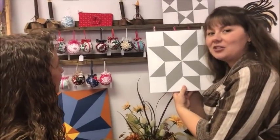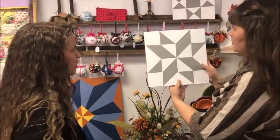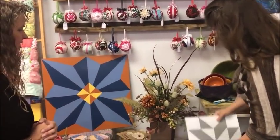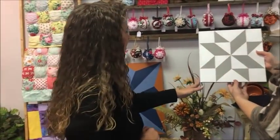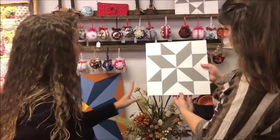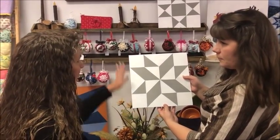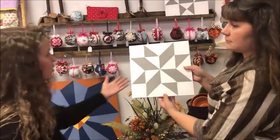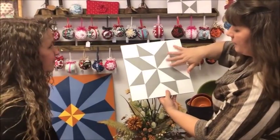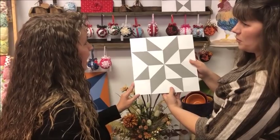Yes. But I think this is the direction we're gonna go. What size is this one? That one's just 12 by 12. 12 by 12. I think we're gonna go with the bigger one. 24 by 24. Okay. And these really need to be framed, so I just haven't had time to make a frame for it, but I would frame this and put a gray stain on the frame. Okay. Put a hanger on the back and hang it right on the wall. That sounds great. So one this size, about how much would this run? This one unframed is 25. Oh, how reasonable.